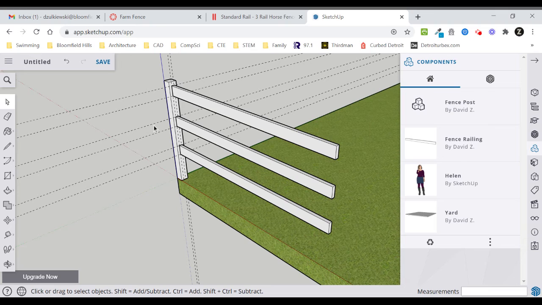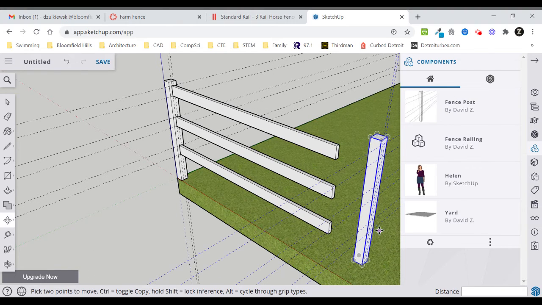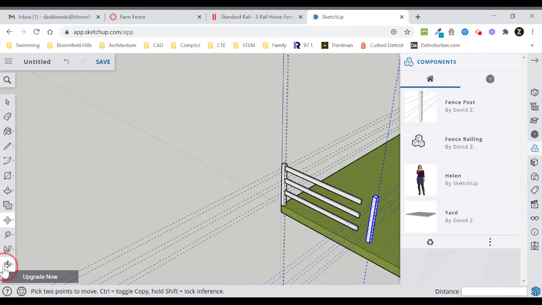It's looking pretty good. All right, now what I'm going to do, and this is cheating a little bit, but this makes it a little bit easier for the level that we're at. I want to bring in one more fence post to make this other side. Okay, and there's a couple different ways to kind of attack this. I'm going to bring in the extra fence post. Okay, so fence post, I'll double click, and I'll bring one out here. All right, and I've got my next fence post ready to go.